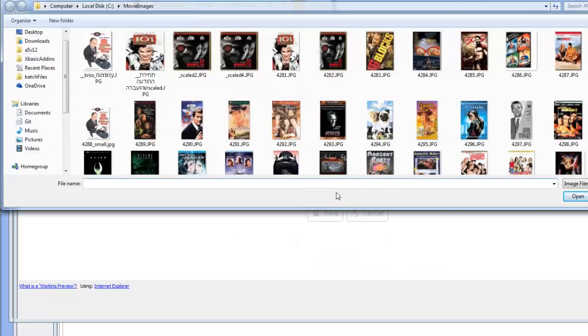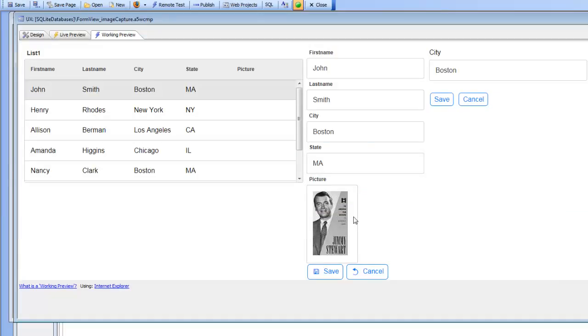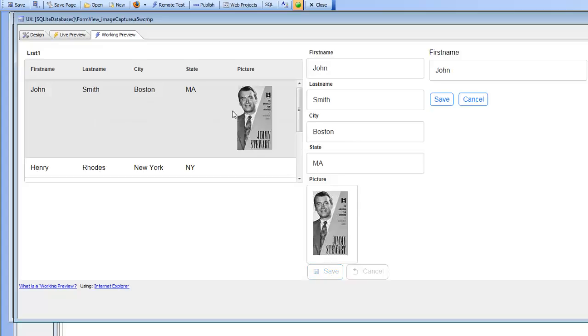Now because we're working on the desktop and we're using HTML5 image capture, we're capturing the image from the file system. But in a PhoneGap application or a mobile application, this would be using the camera. So we'll go ahead now and select an image, and you can see there's the image over here. We've updated our Formview control to show the image, and then when we hit the save button, the list control shows the image. Because we're on the desktop right now, we're capturing the images as base 64 data. So let's go back now and take a look at how this was all set up.